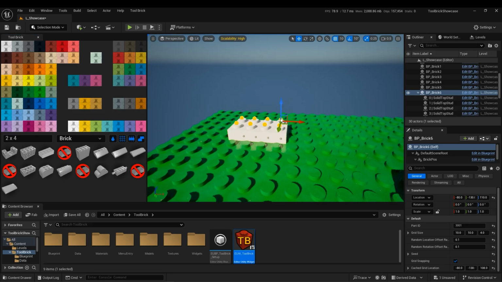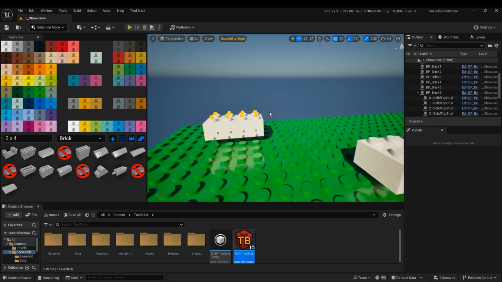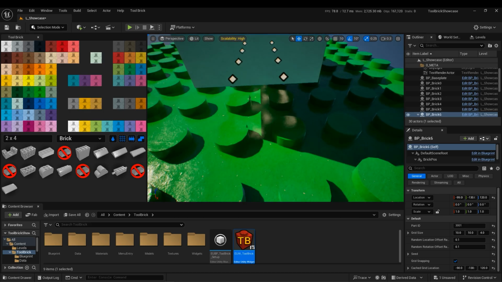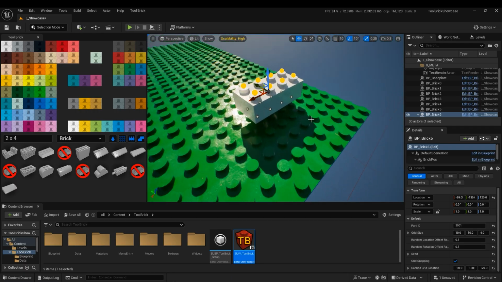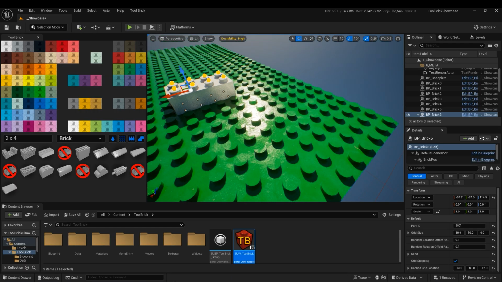Or we can drag like so. And at the moment we have our things snapped to the grid. So this is 10 going, 10 each way. But if we turn this off, you'll notice it still snaps. And importantly, it will snap to our Lego grid. These pieces will fit together by default.